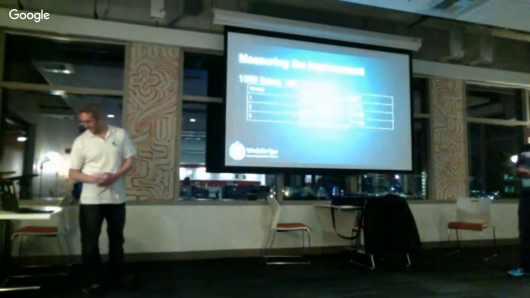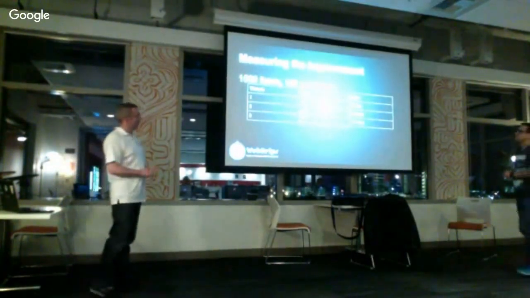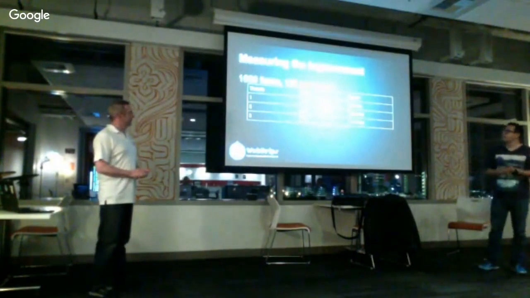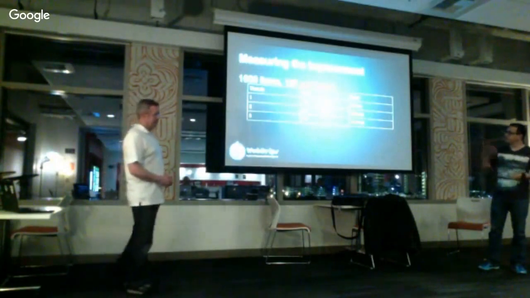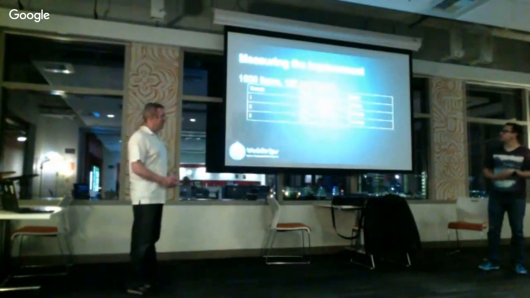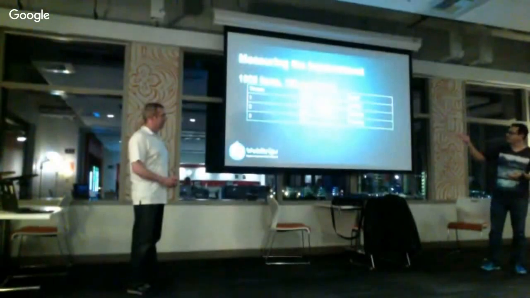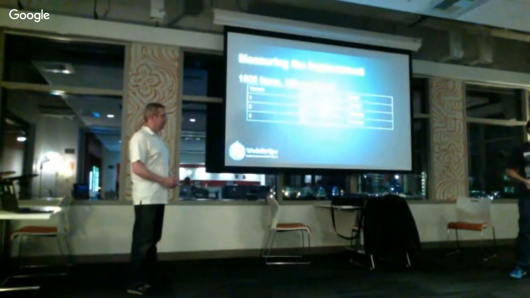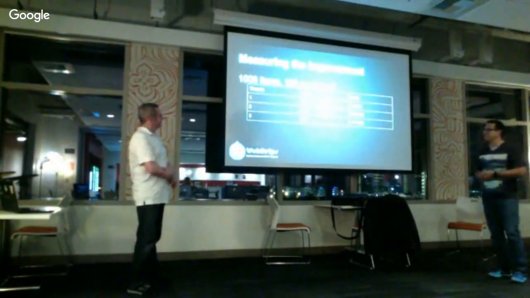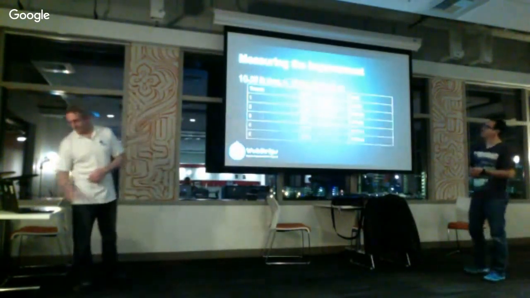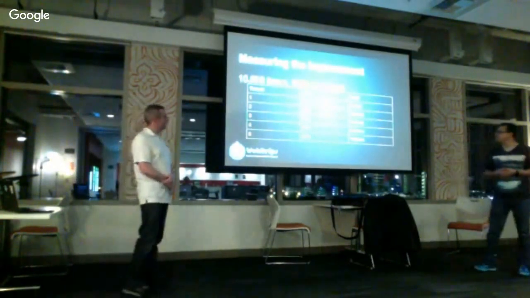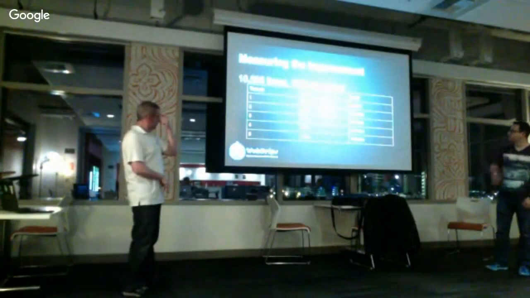So this is a comparison of how well it did on tests. For 1,000 items, 100 items per thread, these were the results. I only went up to 3 because 1,000 and then 100 per thread was pretty boring. So I just went on to the next one. And I tried 10,000 items, 1,000 per thread. So this was really good actually.